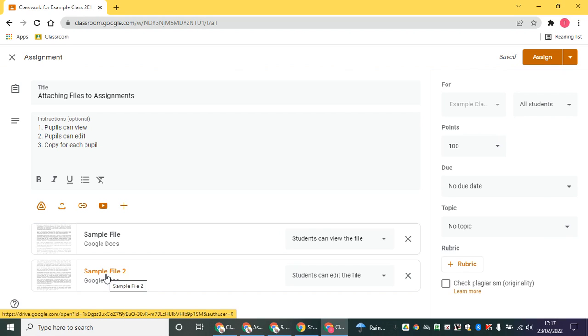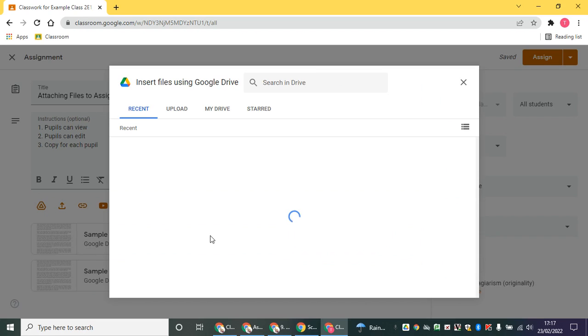It can, however, be quite a fun thing to do. You can do group activities where you share the same source file with a group of pupils and they've all got to do something with it. But I guess that's for you to use your pedagogical imagination for and figure out how that would apply in your situation.